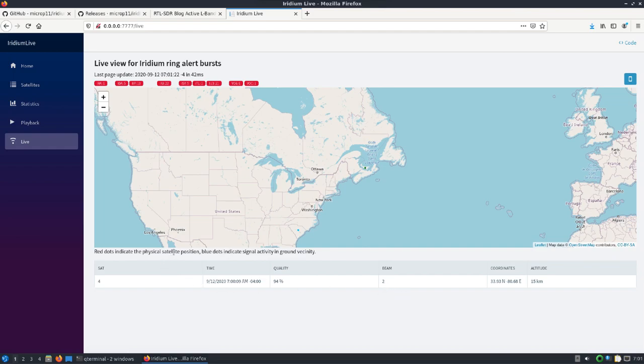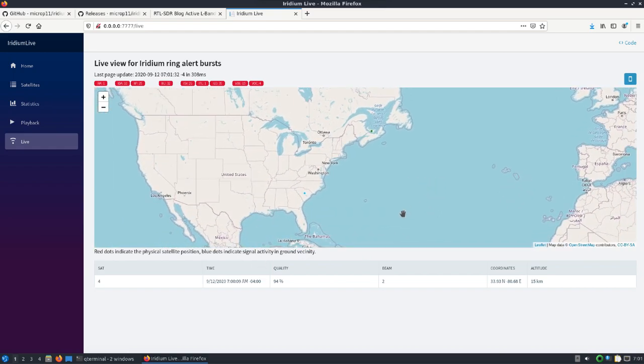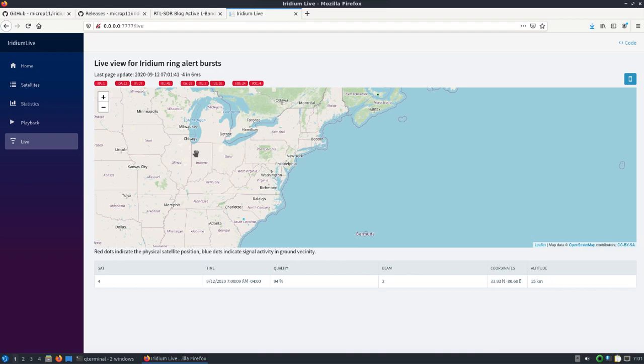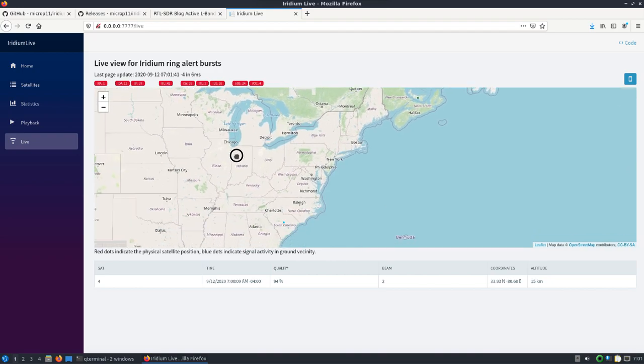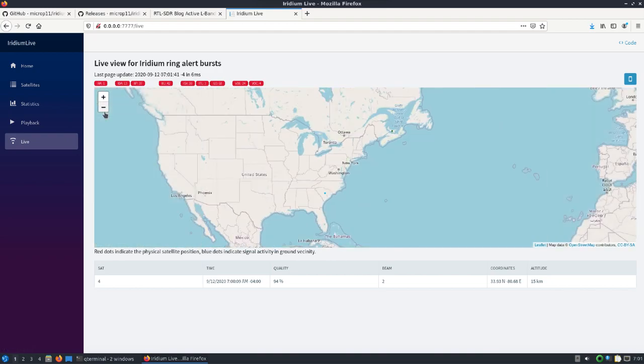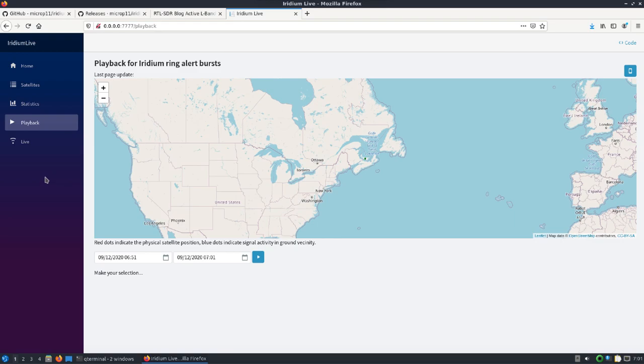Red dots indicate the physical satellite position, and blue dots indicate signal activity in ground vicinity. You can also play back over time here.